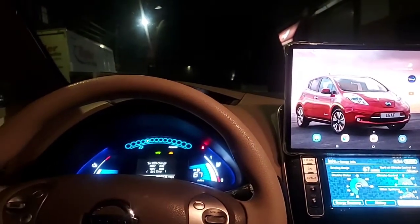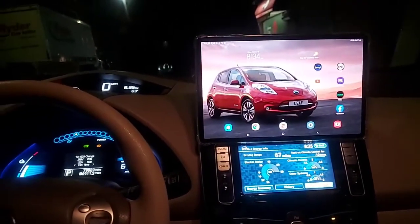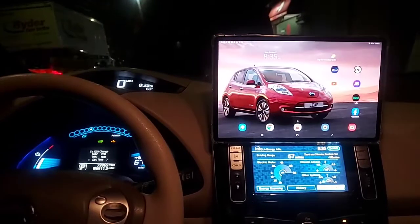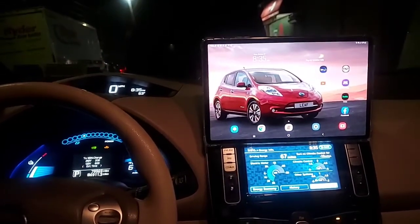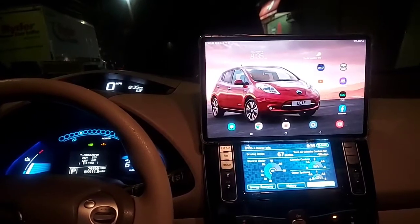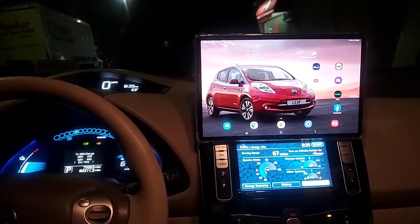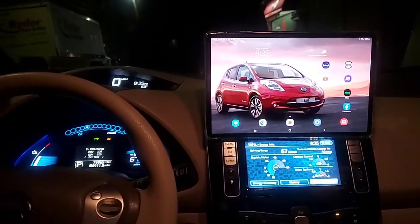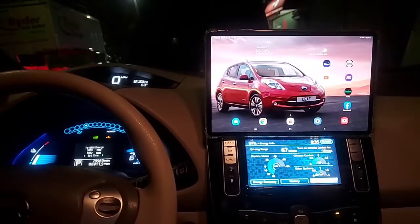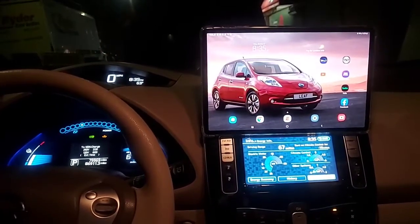Back in the day when I was younger, I wished I had TV in my car, but I've had it for so long now. I've always had something. I used to have an iPad, and then I kept upgrading whatever system I've had. And to me, this system is legitimately better than any BMW. I don't care if it's an 8 Series. I don't care if it's a 750 Li. None of them are designed to do this.